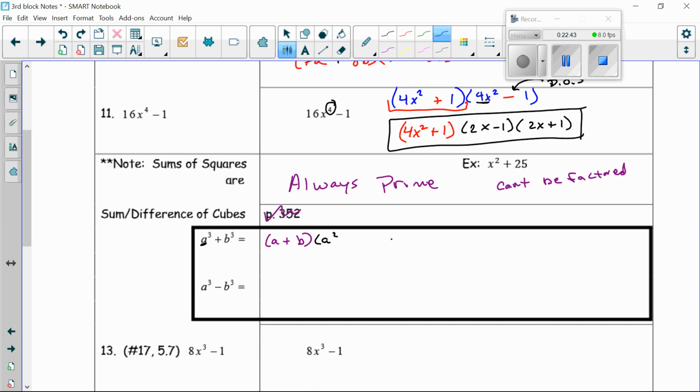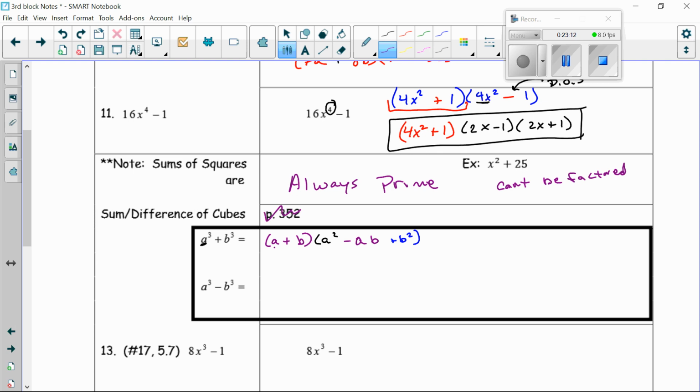Same with our b back here. If I take a b from b cubed, I would be left with b squared, and b times b squared would give me b cubed. Now the problem is this has no middle terms, so I want this to have no middle terms as well. Here I'd have an a squared b and an a b squared, and both of those need to cancel out. So in the middle, I'm going to do minus, and then the product of the two roots.